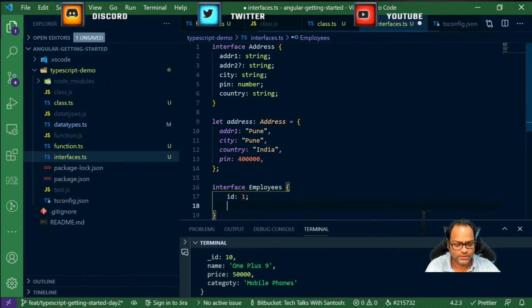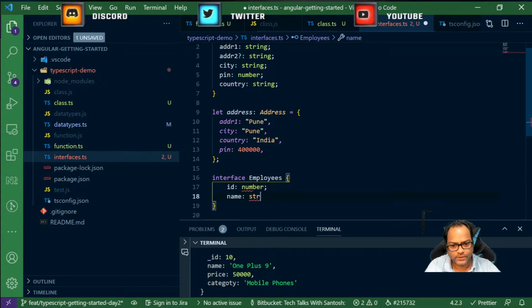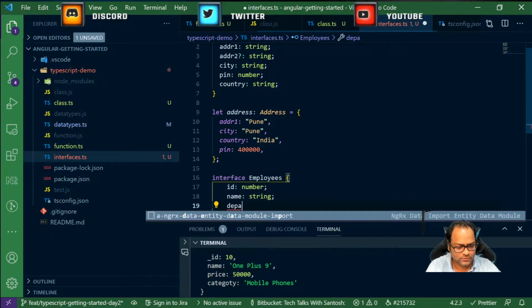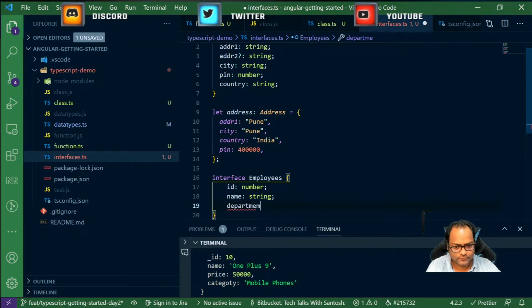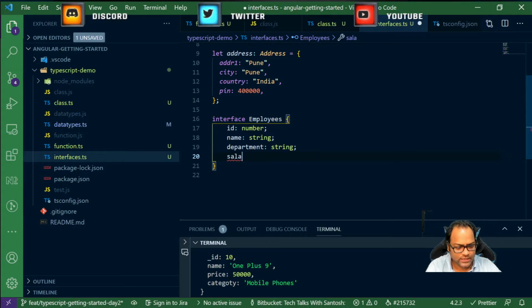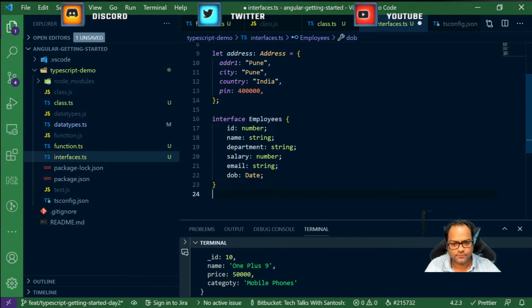ID is one property, name is another property, name string, and then department, which is another property, and then we have salary, which is again a number, email, and date of birth, which is of type date. You can also use interfaces with arrays as well.